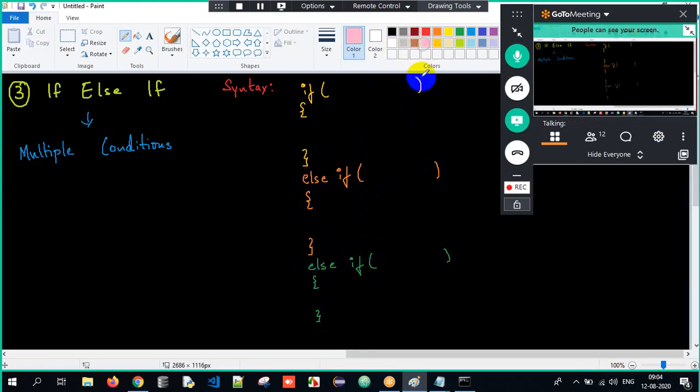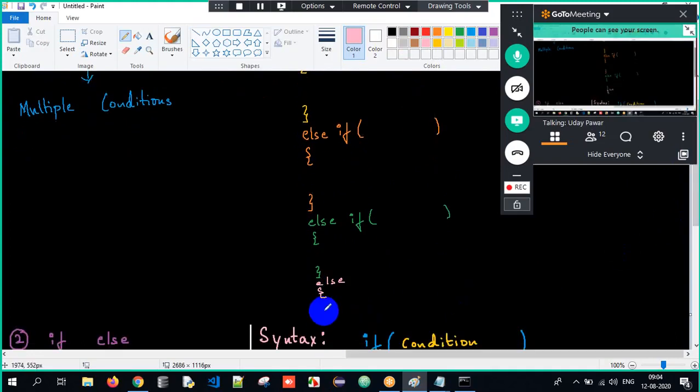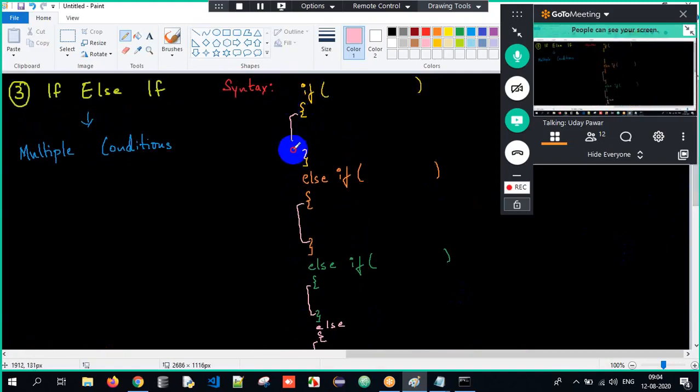Optionally, at the last I can have an else block as well. This is the entire process here. Now within this I am trying to specify the conditions.